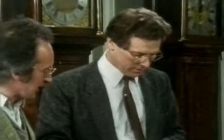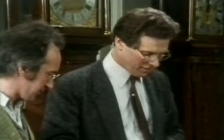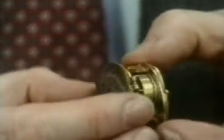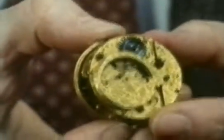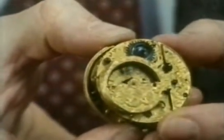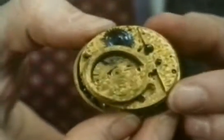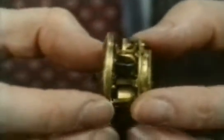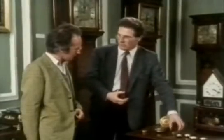You obviously couldn't fit pendulums and a weight in a thing like that, though, could you? No, you couldn't. No, that would be ridiculous. No, these were spring-driven. This one here, for example, is a spring-driven clock. There is a false pendulum on it. If you set it ticking. In fact, it's not really a pendulum, it's just a balance. But the other thing about it is how amazingly thick they are. The spring is inside the barrel here. And they work reasonably well, but again, you'd have to check it every so often with the sundial. That's the frequency of sundials in every church, I'm certain, because of people needing to alter their watches.